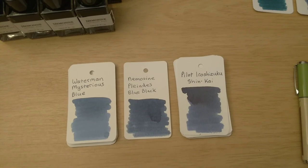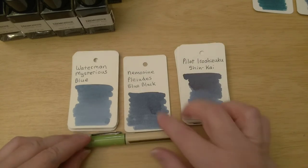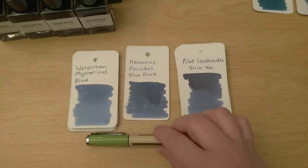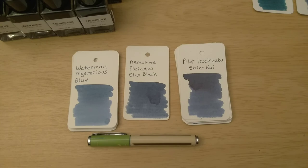That was my recap of the ink of the day. I hope you enjoyed it, and I hope you will join me tomorrow for my very last daily blue ink. I hope I can make it — I think with Yoda's help I'll be able to make it to the end. Join me tomorrow and see which ink I choose for my last day. I will see you then — take care, bye bye!